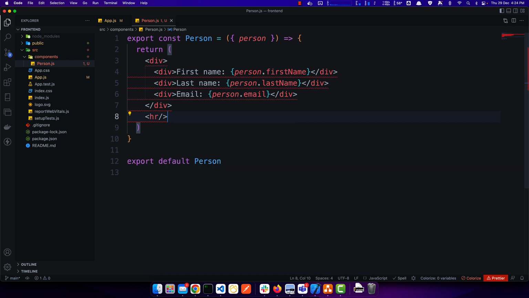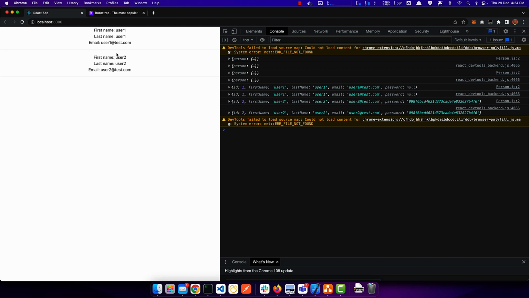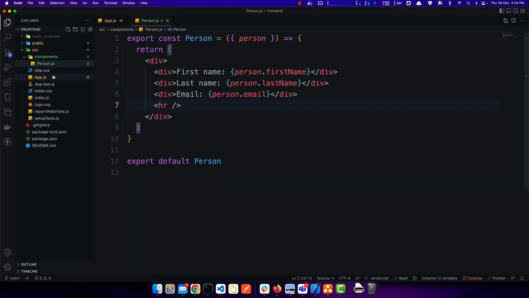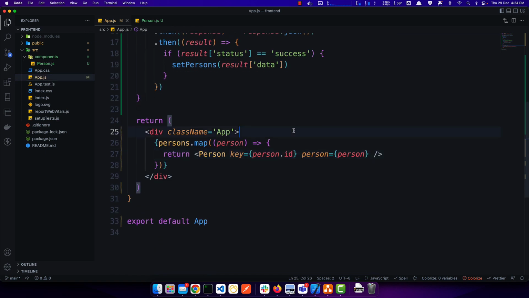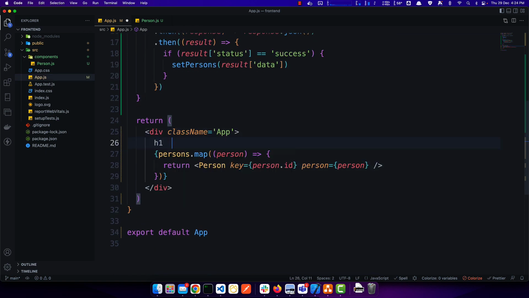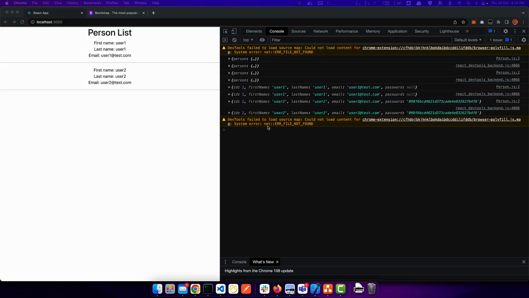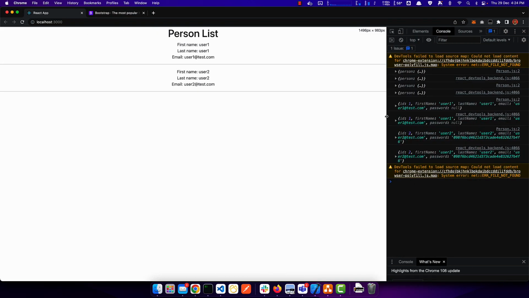This is not the UI that I'm going to focus on. It is just an example where we are studying the data. If you really want, you can go back here and say this is like H1, and say this is going to be a person's list. So again, choice is yours, whatever you want to add. Information is something I'm looking for, not how to write the code and other stuff, because the focus here is on the deployment, not on the development.